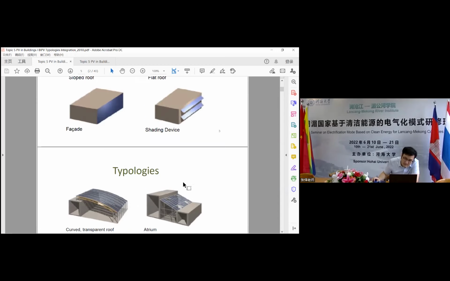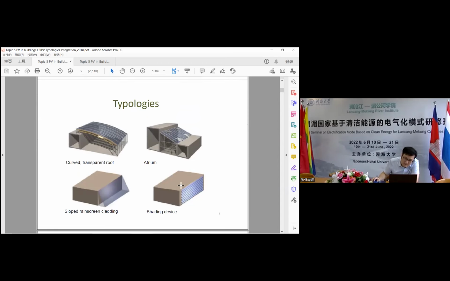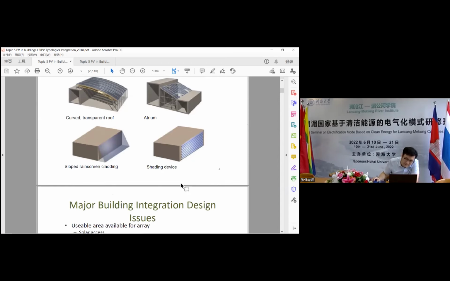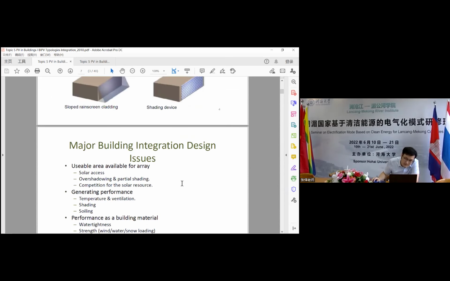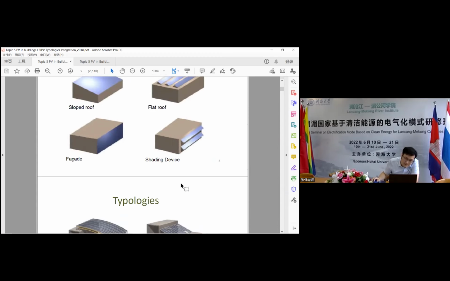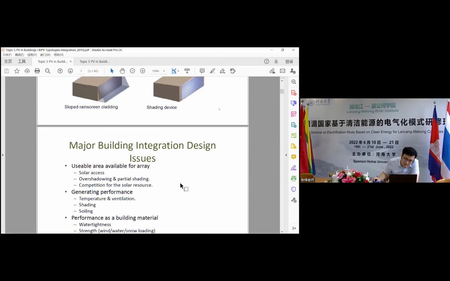The shading devices are like this one, but these two can have different shading ratios for the buildings.